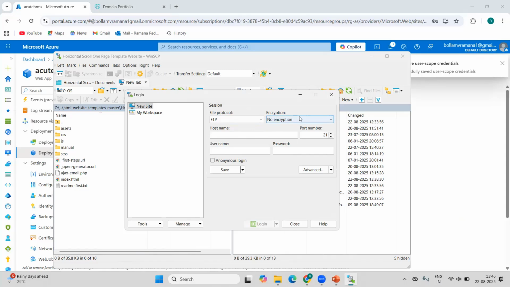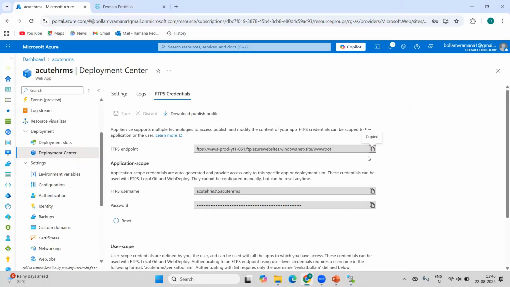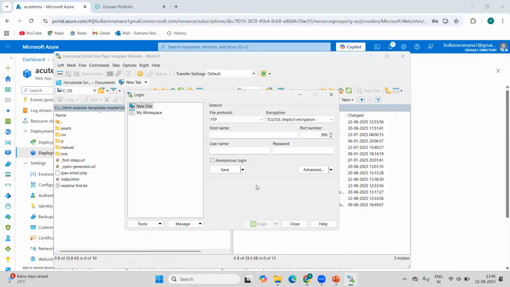I'm selecting FTP with TLS encryption, copying the URL and pasting it here. Username is acute HRMS/Venkat.